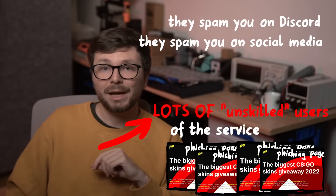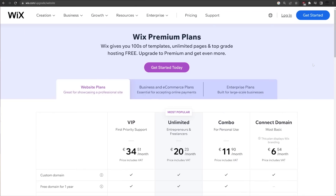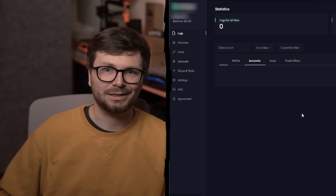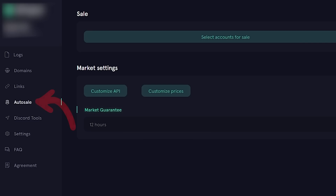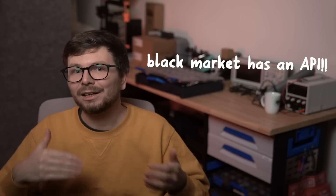These unskilled workers try to find victims — they spam you on Discord, in YouTube or Twitter comments, they buy fake ads on Google, whatever it takes. But of course this service doesn't come for free. In the crime world, when you actually succeed in phishing an account, you don't really get that account — you are just the lowest level of the crime organization. Accounts are listed in the service dashboard. And look — there is an auto-sale system, market settings, customized API and prices, even minimum prices for different games. The black market for hacked accounts apparently has an API where you can automatically list and sell your phished accounts.